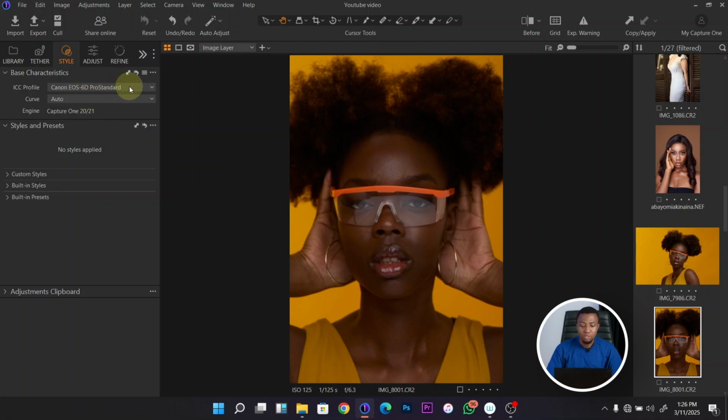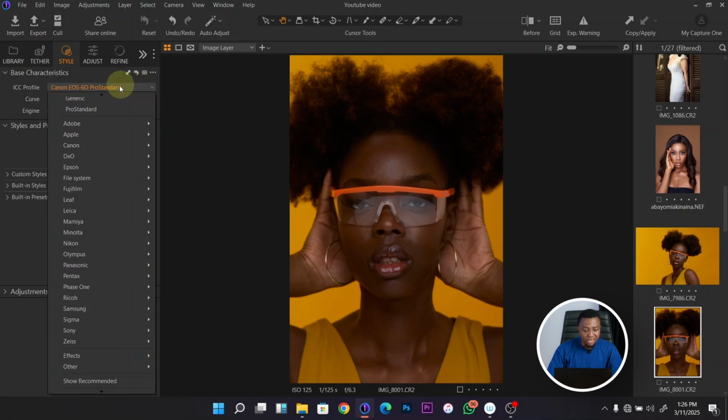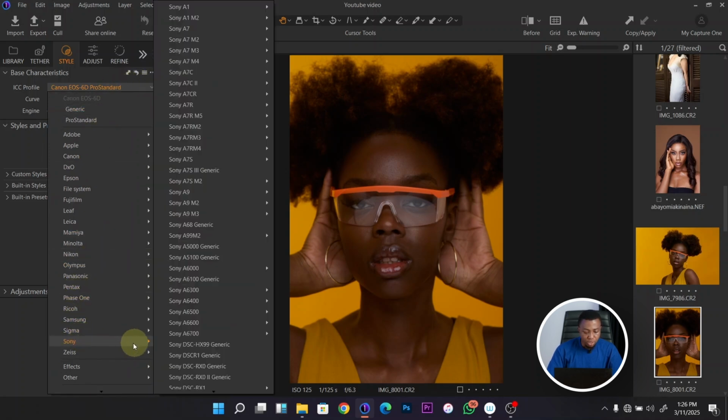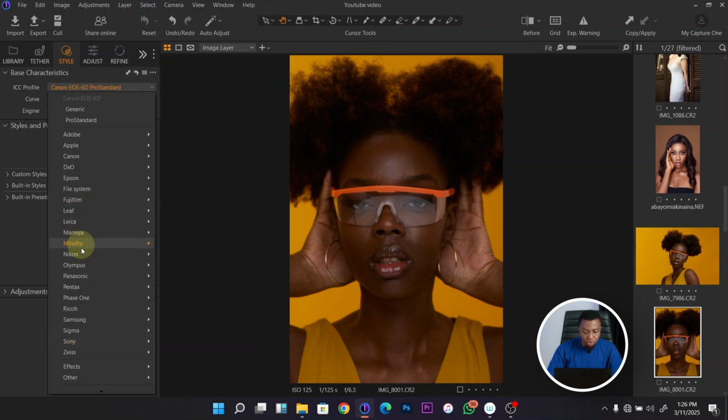So a good thing about Capture One is that you can decide to render a picture with the different camera profiles that are there. Since the picture was taken with a Canon, I can decide to render it as a Sony camera using the Sony profile. So all I have to do is hover around this and pick any camera profile that is suitable to me. There are different cameras, there's Nikon, there's Sony. So the different profiles that you see over here, any one you prefer, you can just hover around it to see which renders the picture the best way you prefer.